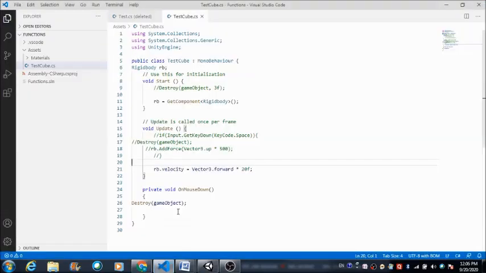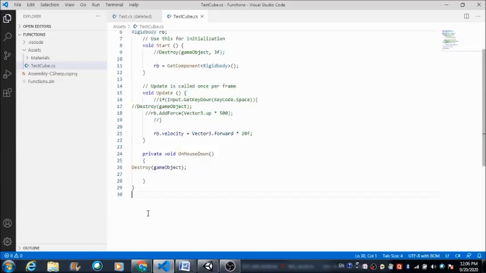Fine. Now what we need to do is come to Visual Studio, and here we can make use of a function, the name of which is onCollisionEnter. So we are going to define it like this: private void OnCollisionEnter.